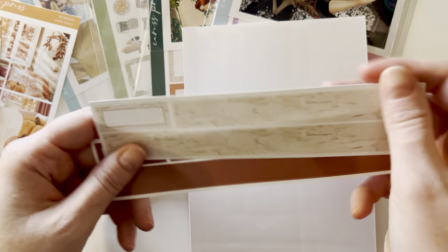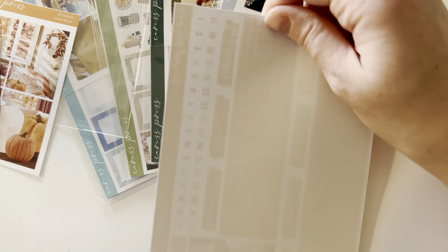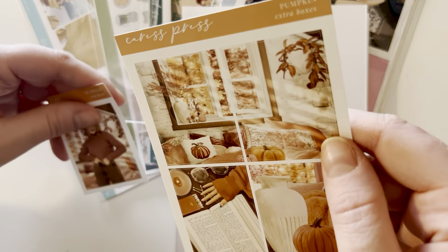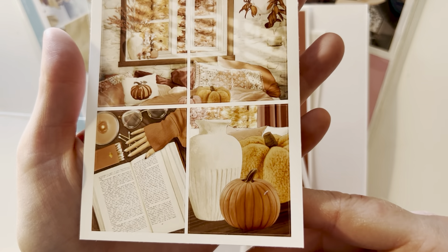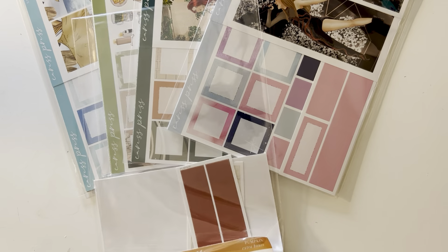I bought both of these bottom washies. I like one, but the other felt like a little bit too much of that pattern, so I wanted to do these two. And then there's the redhead girl add-on. We love her — she's like an all-time skin kit. It was so cute and I needed it. I love having a couple of just actually fall kits because I feel like normally we'd just be jumping right into Halloween, and I needed a little bit of fall in my planner.